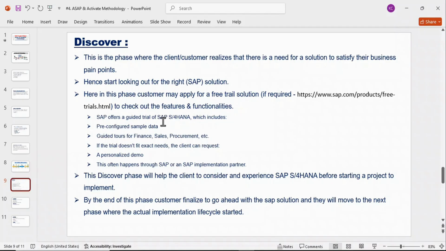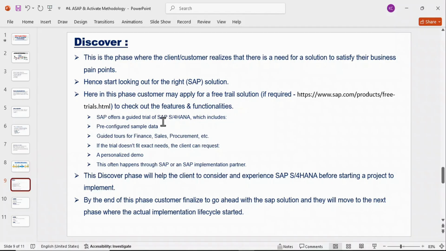Now pre-configured sample data is given by SAP, but still if they have to create a purchase order, they don't know how to create it. So SAP also offers best practice documents. They can refer to the SAP documents, guys, and with the help of that, they can create the purchase order. They can post the vendor invoice.